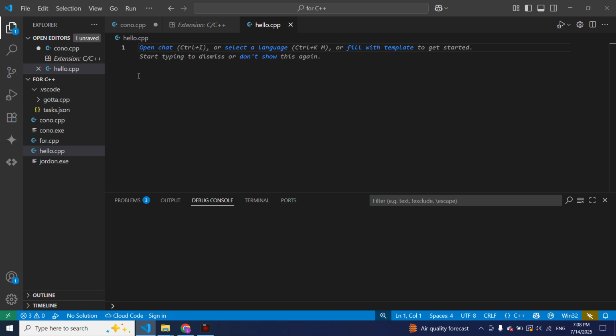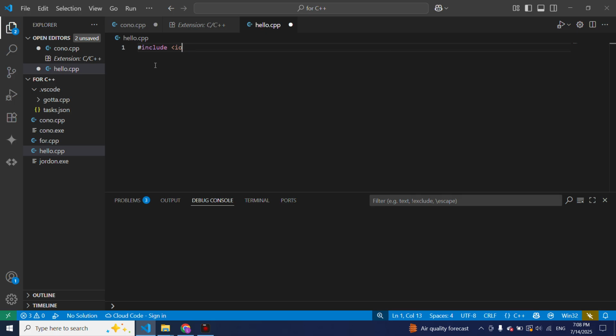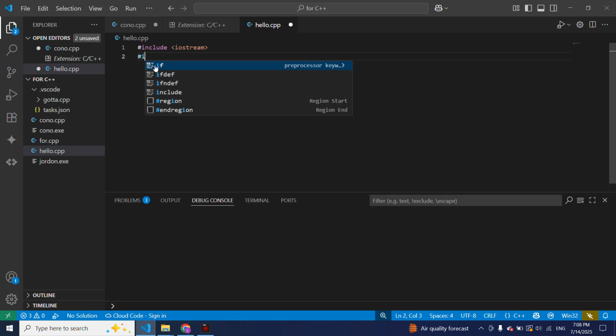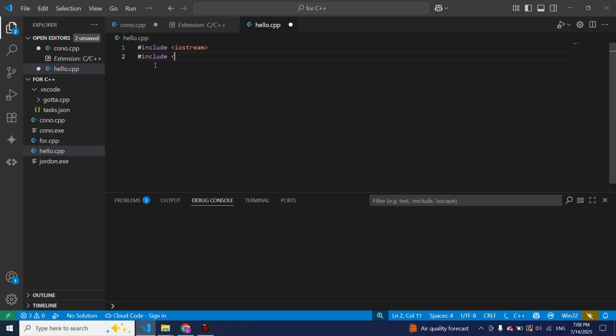At first, what we have to do is include string, and the next one is string in our case.